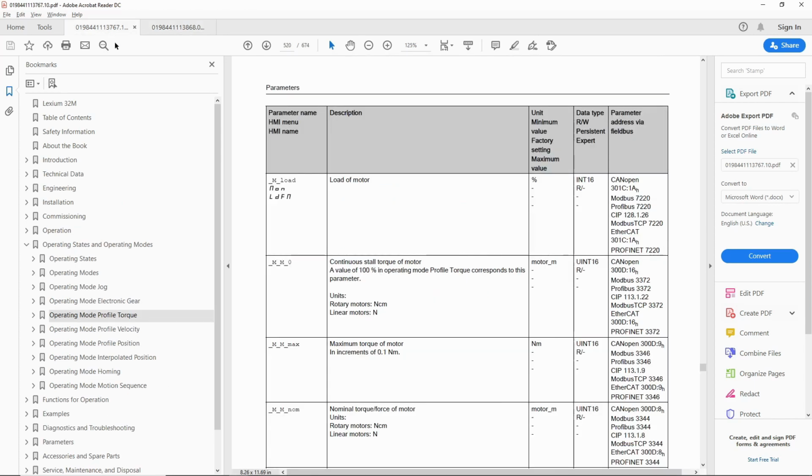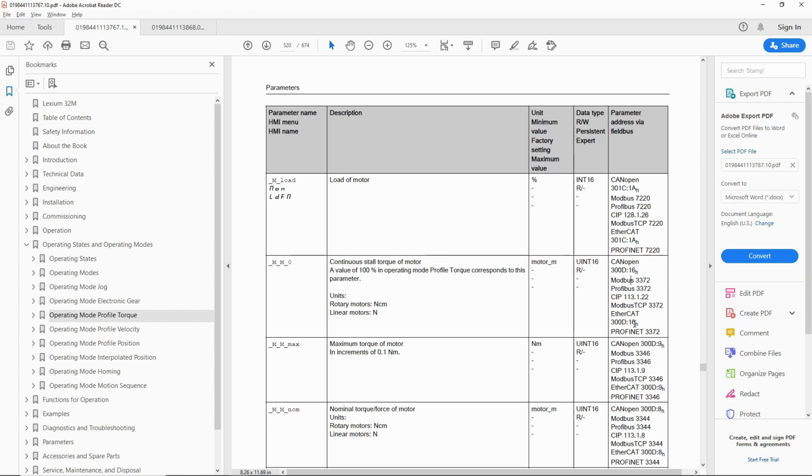If we go to the drive's manual on page 520, we have a register where we can read out the stall torque of our motor, and we also have the address where we can find this information. This is going to be very useful in our project just to show how SoftMotion is working and that it's really smart and doing the job for you.